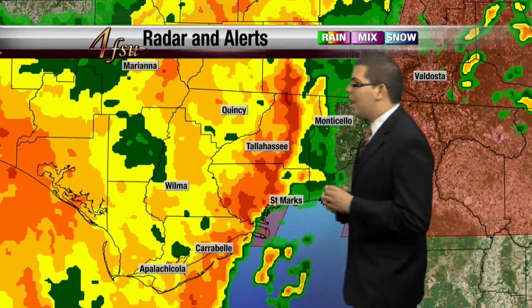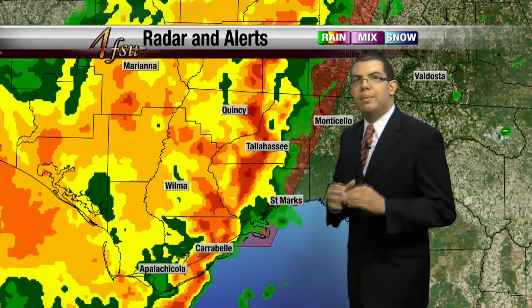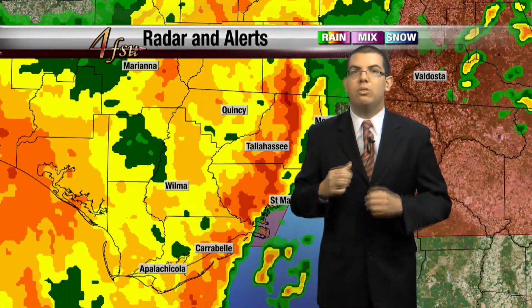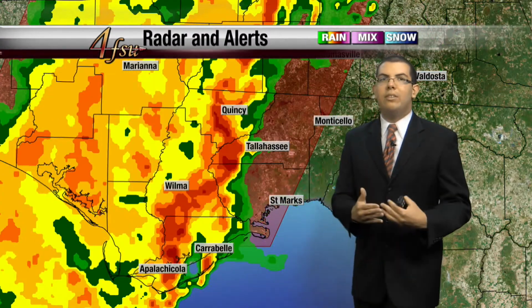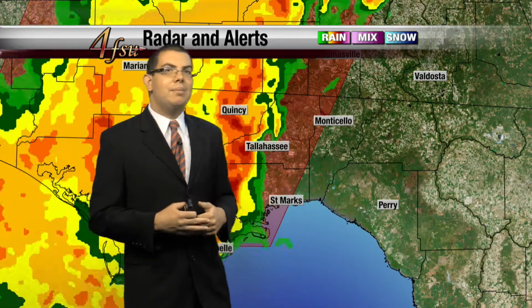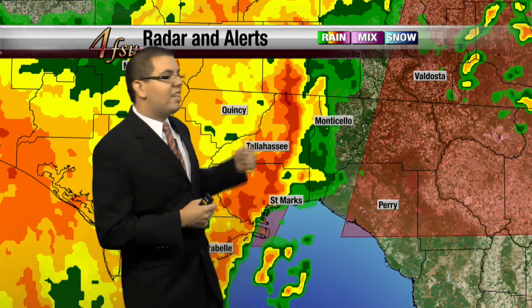To take a closer look at that on the radar, Tallahassee right now is just getting ready to pass the brunt of it, but northeast Leon County is still under that severe thunderstorm warning in effect till 1:30 in the afternoon, folks. 1:30 in the afternoon. St. Marks is right now getting ready to get pounded with all this heavy rain and lightning. And we do see that new tornado watch in effect from Taylor County to points east until 8 o'clock Eastern Daylight Time. That tornado watch extends over Jacksonville, Savannah, Georgia, and even parts of South Carolina, and even to the very southern portion of North Carolina.